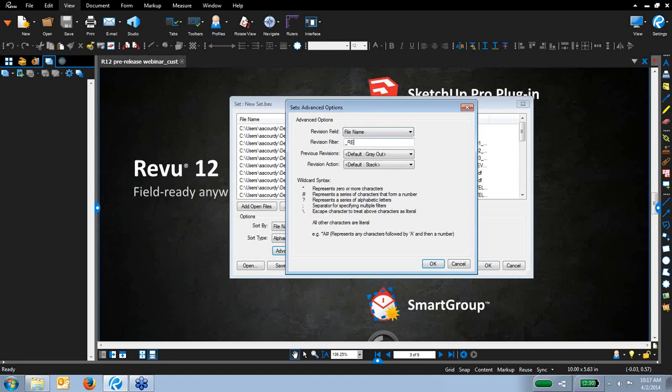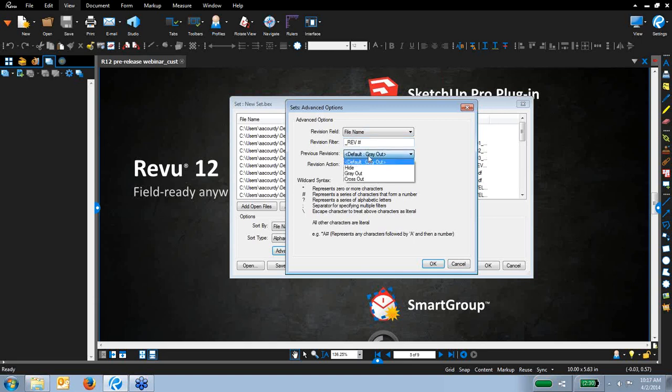Now, we have made the assumption that for every single revision that comes out, or change order, or SI, whatever it might be, we're going to add a suffix of _rev and then give it a number. That naming sequence has to be consistent here.